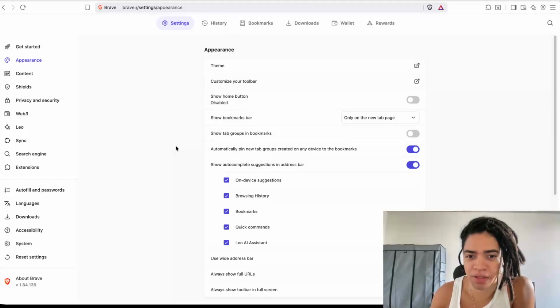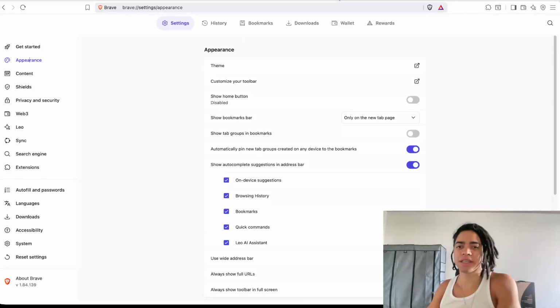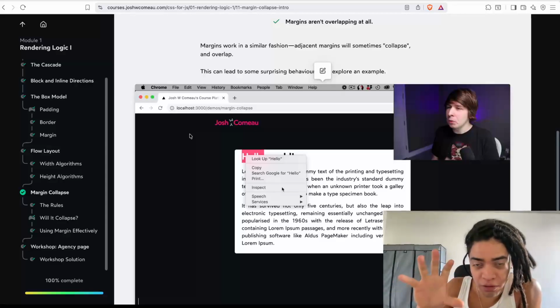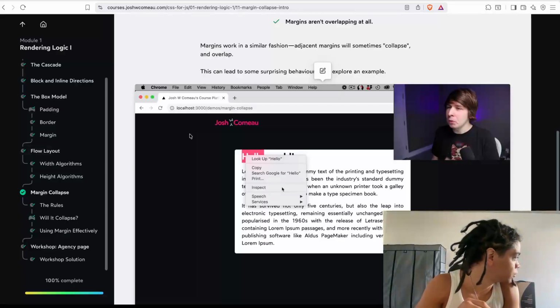Yeah, but the point is that in Chrome you have particular settings that allow you to increase or zoom in or zoom out, that kind of thing, you know.